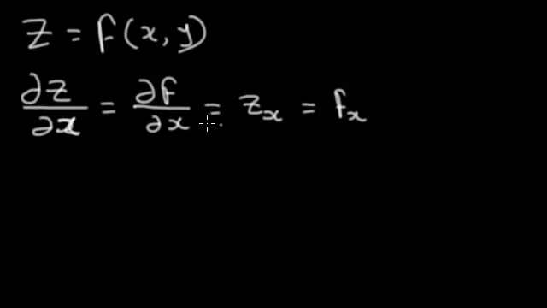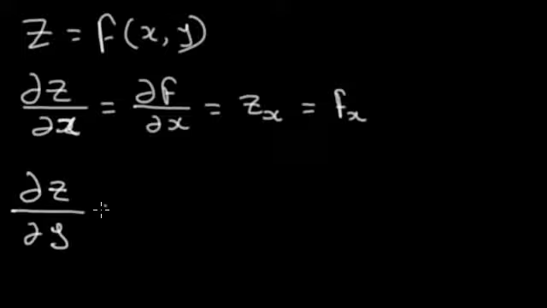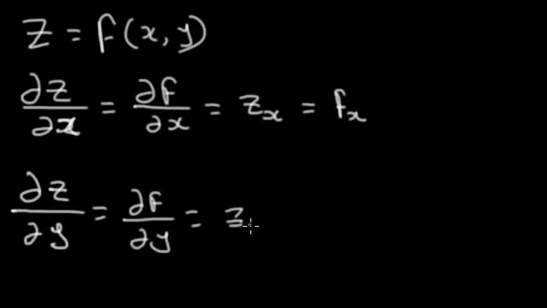So whenever you see this in any context, it means the partial derivative of z with respect to x, while the independent variable y is held constant. As we proceed, I'm going to show you how to differentiate partially the dependent variable with respect to any of the independent variables. Am I communicating? Perfect. Now, also, we have the partial derivative of z with respect to y, which we read as di z di y. And this is in another way written as di f di y. Or in another way, we have z sub y or f sub y.